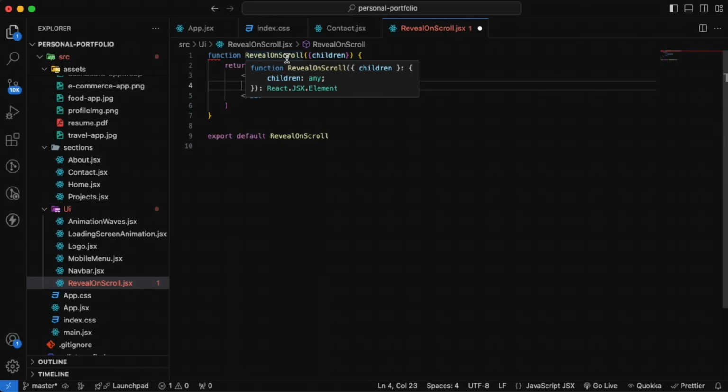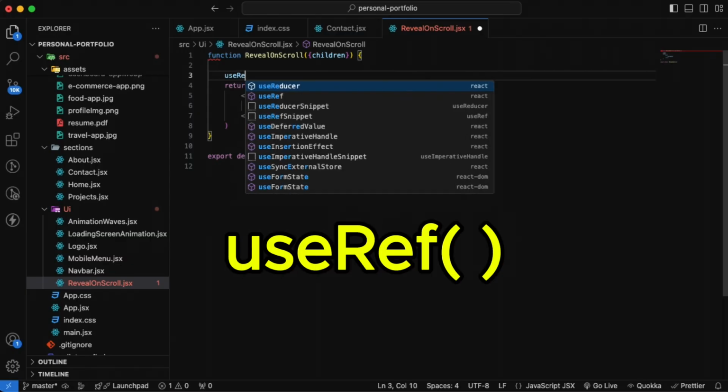This component is simply a wrapper component, and the div that we display here is purely for us to determine whether we want to reveal the information or not, so that we can make the animation when scrolling down. To do that, we are going to use something called useRef.